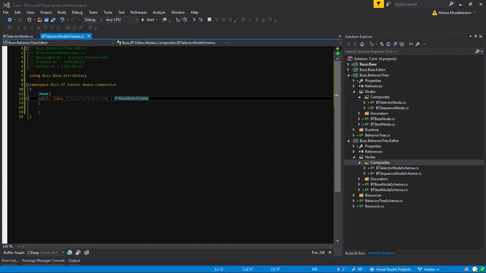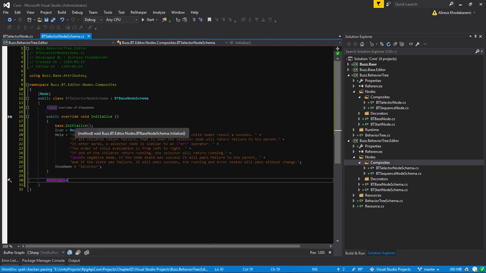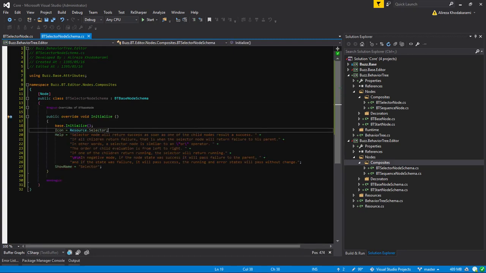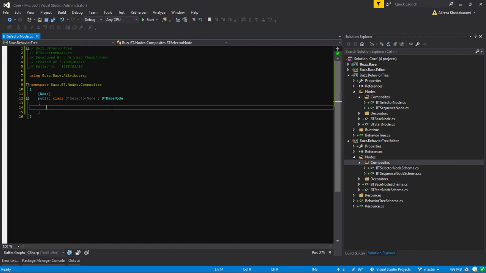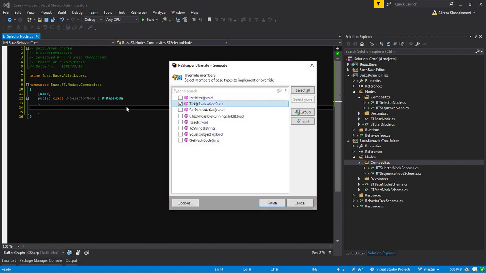The schema is just the initialize with the base, an icon, and the show name. Okay, and the help, I will wait for you to copy paste it if you want from monitor to your code. Okay, now here in the selector, we again will override our tick and reset.